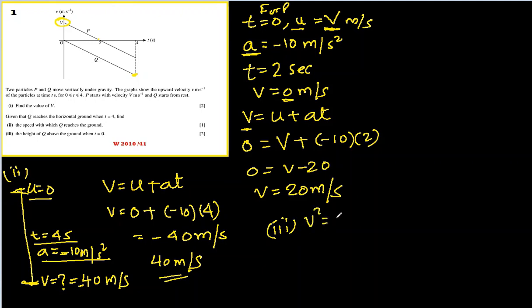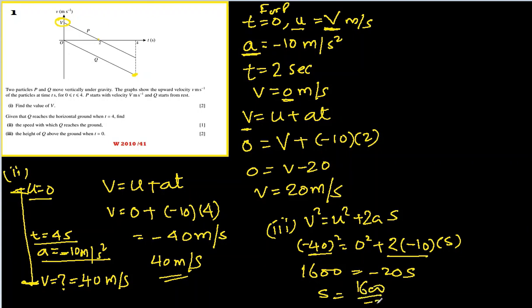Since this is minus, I'll take this as minus also. We can use this formula: v squared equals u squared plus 2as. V is minus 40, u is zero, plus two times acceleration is minus 10, and s they are asking us to find out. Minus 40 squared will be 1600 equals zero, so minus 20s. S equals 1600 over minus 20, which is minus 80 meters.